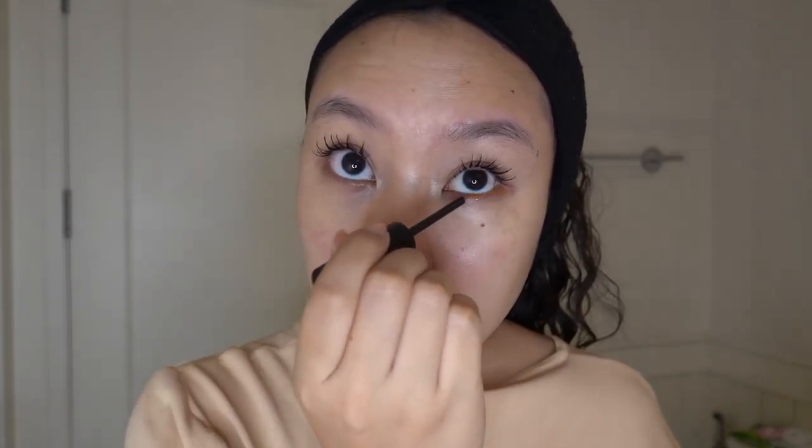Up next I'm going in with the Hollywood Lashes Luxury Lash Serum, which I use every single morning. I focus it on the lash line, both upper and lower. Especially right now with my extensions in, I really need to care for them so that when I refill or remove them, my real lashes aren't too damaged. The first time I used this serum while having extensions, my real lashes were still super healthy and strong.